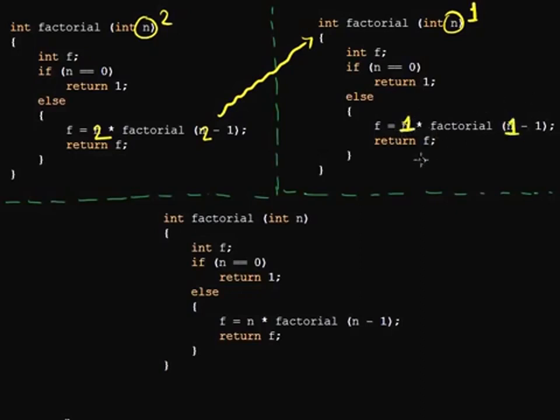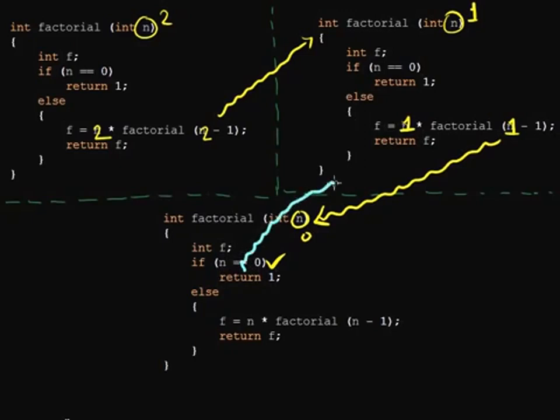Now this call will go here. 1 minus 1, this time n will have 0, and this condition is true, and 1 will be returned. Now where will this return? Will this return to the main function, or will this return to the calling function? The calling function here is this factorial, so this will return to this function.